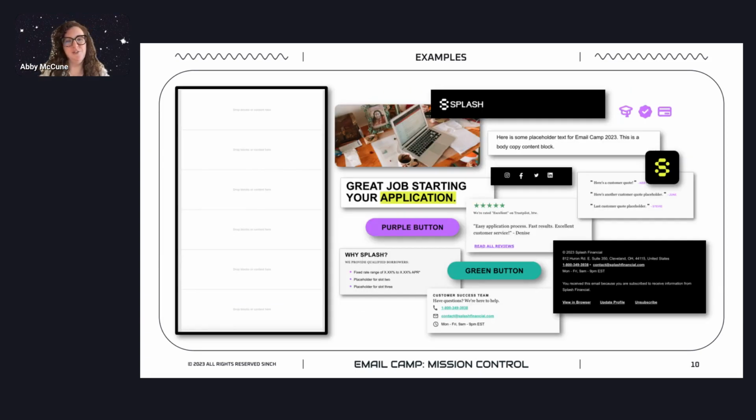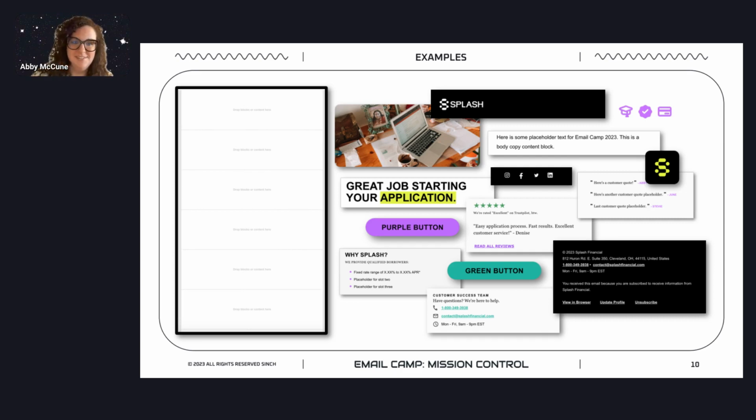So here's a little visual of some of our Lego blocks, if you will, here at Splash. We've got some buttons, quote boxes, social icons, lots of different things. We'll see more how those come together later in the presentation. And then you can see on the left side is our main HTML template. I kind of like to call that, for whatever reason, the skeleton template, and it is spooky season, so it does feel very relevant to still refer to it as that. So again, we'll see more on how this comes together.